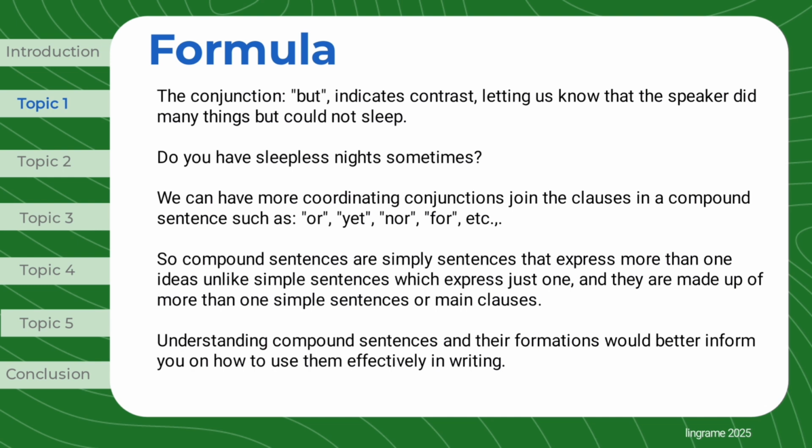So compound sentences are simply sentences that express more than one idea, unlike simple sentences which express just one, and they are made up of more than one simple sentence or main clause. Understanding compound sentences and their formations would better inform you on how to use them effectively in writing.